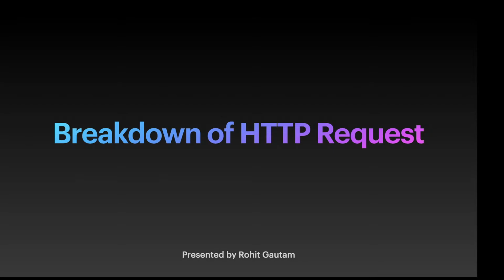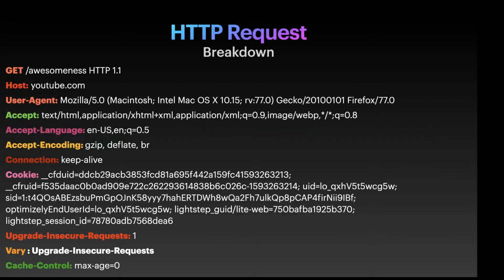You will be seeing HTTP requests everywhere when you are doing your pen testing. If you don't understand an HTTP request, then you are not going to find bugs, or at least you are not going to understand what actually is happening. So you should understand an HTTP request thoroughly first. I have kept the breakdown of an HTTP request, so you can just see on the screen how an HTTP request looks.